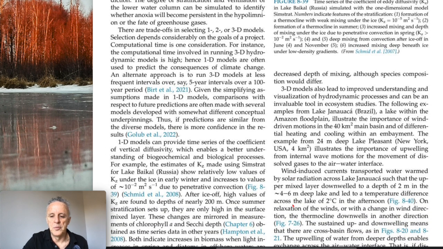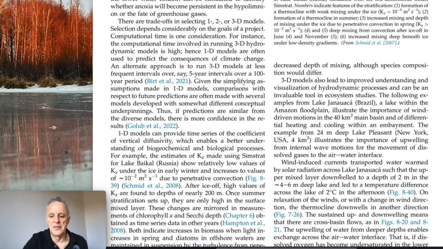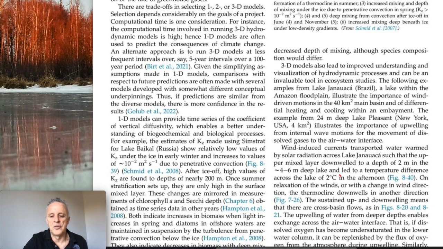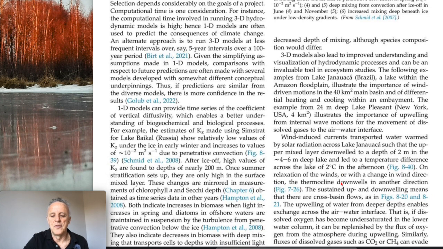3D models also lead to improved understanding and visualization of hydrodynamic processes. It can be an invaluable tool in ecosystem studies. The following example from Lake Janauacá, a lake within the Amazon floodplain, illustrates the importance of wind-driven motions in the 40 kilometer squared main basin and of differential heating and cooling within an embayment. The example from 24-meter deep Lake Pleasant in New York illustrates the importance of upwelling from internal wave motions for the movement of dissolved gases to the air-water interface.